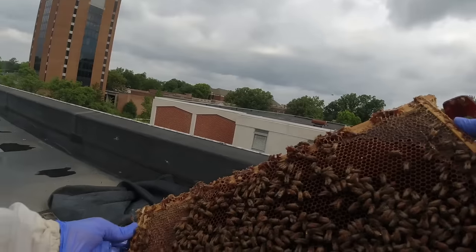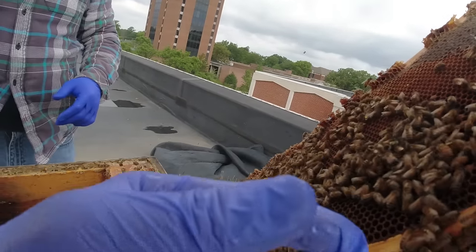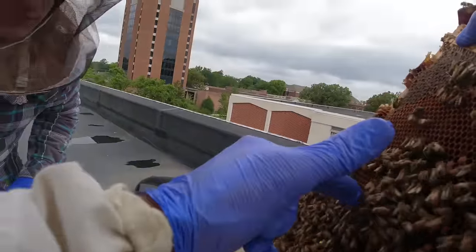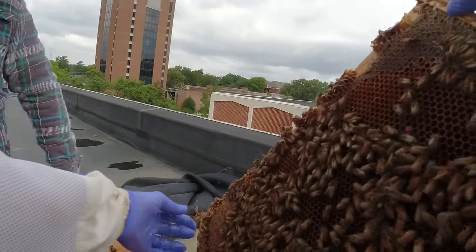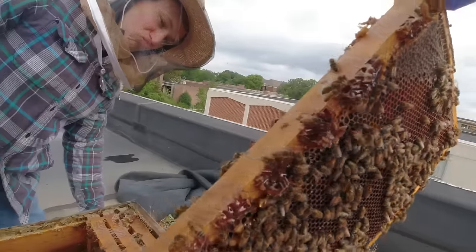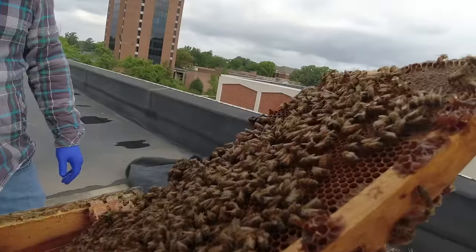All nectar. This is so beautiful. Yeah. Oops, sorry, girl. So there was cat brood here. You can see it is there, and then they backfilled all of it. This in here is bee bread. So it's a mixture of pollen and nectar. Pollen's usually dry. If it looks wet like that, it's bee bread, which means they mix it together to make food for the brood. And when they mix it, it ferments, and then it lasts for a very long time. That's cool. Hence the bee bread part. Yep.